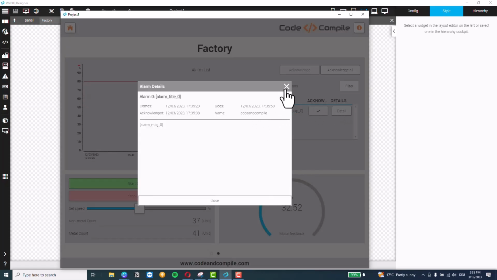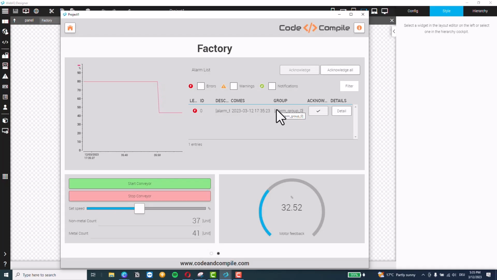All right. So amazing. So easy it is to show the alarm, and you can have details about the alarm. You can also have warning as a category or notification, or you can also have acknowledgement of all of them. So nice, right? Now, last but not least, I want to show you what I want to do with these buttons. These buttons I can use to navigate quickly to another screen.